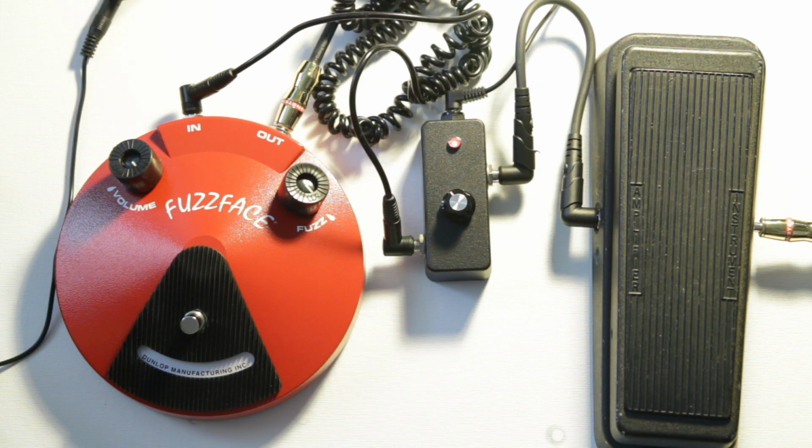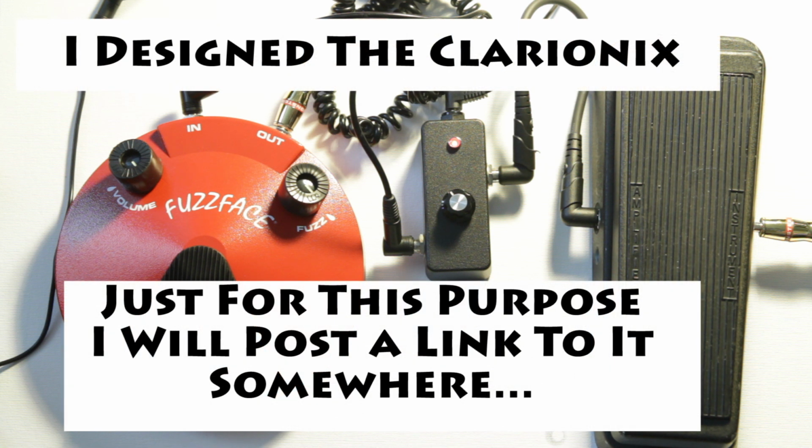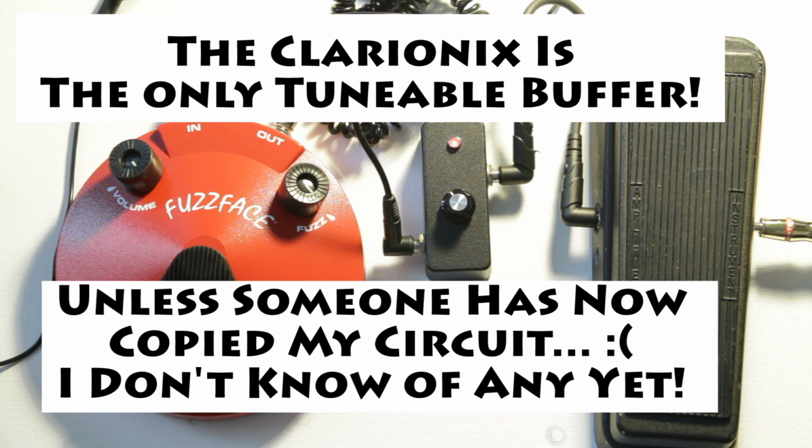The next method to fix this is to use a buffer pedal that's designed specifically to go between your wah and your fuzz. I figured out my own circuit, which actually works really well to put between the two, and you can tune it to make your fuzz sound the best with your wah. So first what we'll do is have it where it's set right.